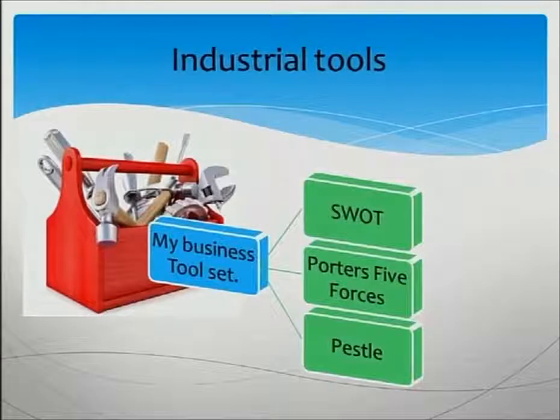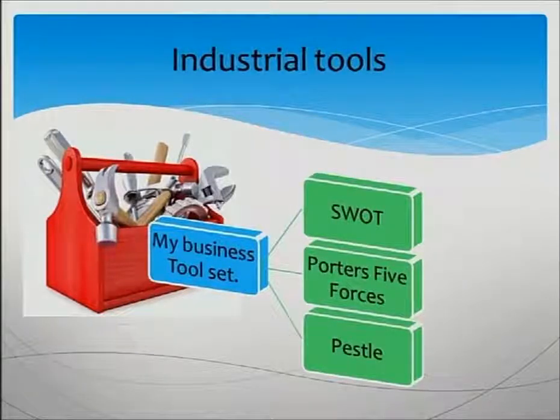Okay, so the first one being SWOT, then Porter's 5 Forces, and then PESTLE. PESTLE obviously being an acronym, and SWOT being the little acronym for that. So let's first move on to SWOT analysis. Now, you guys should have been doing this since grade 10. This should be old hat to you. This should be very straightforward. But again, let's do the revision. Let's make sure you understand it.